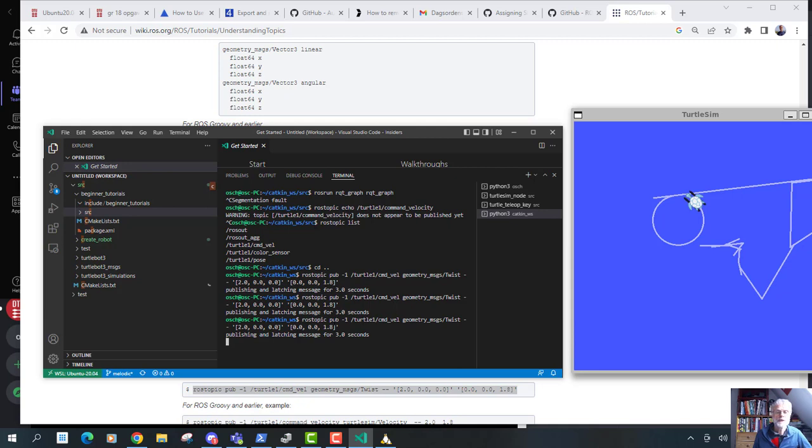So basically a topic message is going to a topic called turtle command velocity, and the message type is a geometry message twist, and then the specification of the parameters.